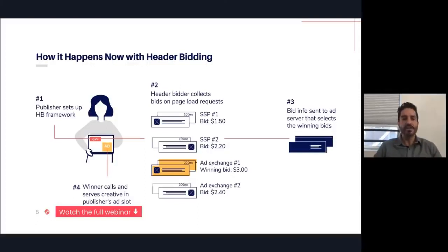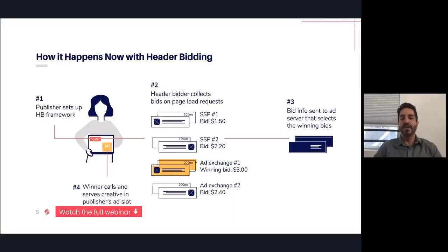So how does it work? The first step is you need to set up the header bidding logic in the header of the page, as can be seen in graphic number 1. Once the user lands on your site, the header is loaded, and in the header there are multiple requests sent to all of the SSPs or exchanges in parallel. That's the key difference. It's done in parallel. All the requests are sent out and the responses are received, and they're sent back to the header.